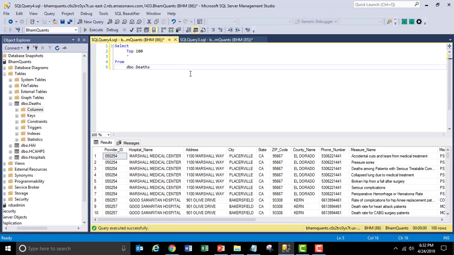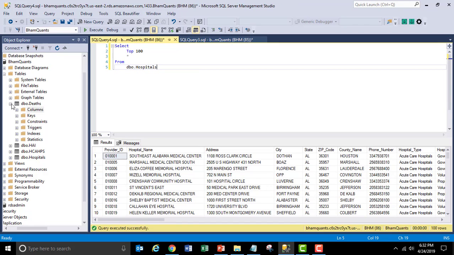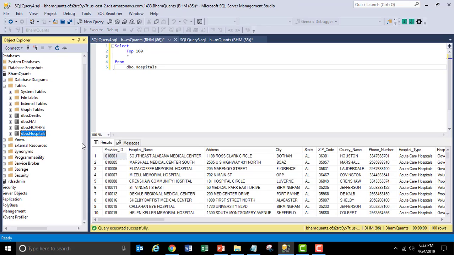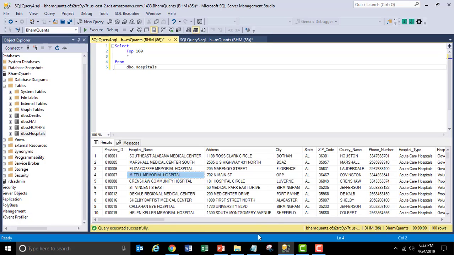I'm going to switch it from deaths to hospitals. Where did I get that from? It came from right here, table, hospitals. So here's the hospital table. Let's look at the hospital table. By the way, this is all real data. I downloaded it from CMS, Centers for Medicare and Medicaid Services. And so we're going to look at some of this stuff. It is real. We're going to make certain opinions and observations about certain hospitals. I'll probably put in some commentary since I work in healthcare, and we'll tell you why a lot of what we're seeing is alarming or not alarming in some form.